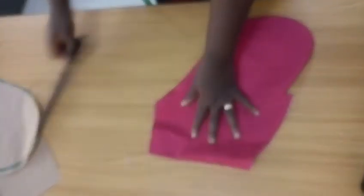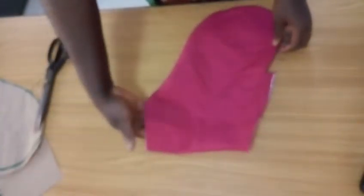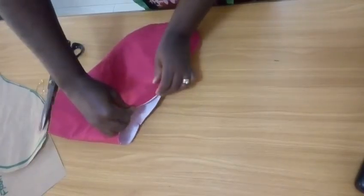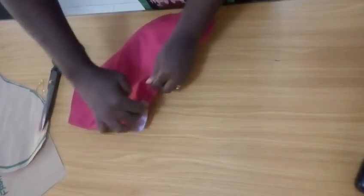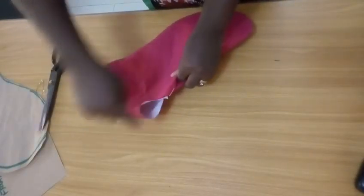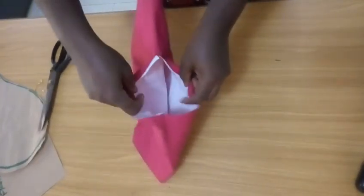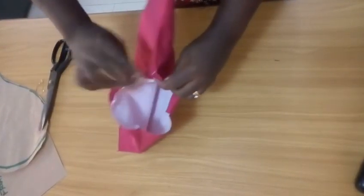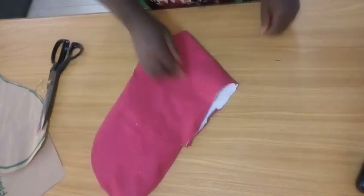So you will now go ahead and hem. But for the purpose of this tutorial, it is just to show you how to go about it. You will hem where your arm will pass, and hem here with your bias tape, and hem this part with your bias tape. So when fixing on the off shoulder, you fix this part. The off shoulder part has to be fixed first, while this part rests on the shoulder like this, and this part goes up like this. So I'll be putting the dress on for you to see how it looks.